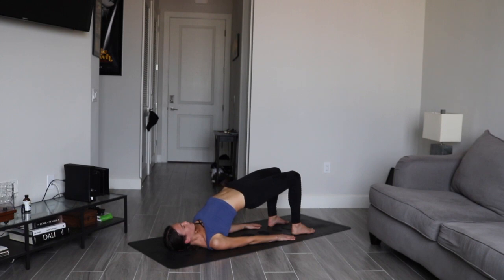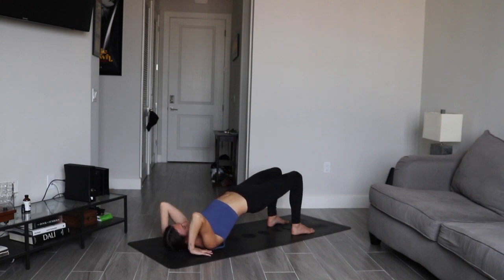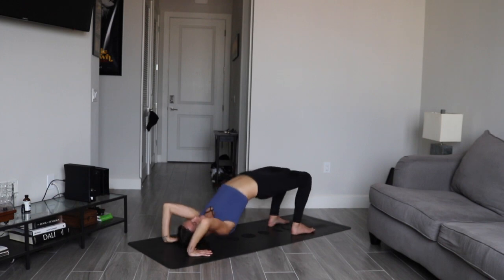If you want to take this into wheel pose, you can go ahead. Palms are going to plant on either sides of the ears. Fingertips face your heels. Elbows stay stacked over the wrists. Push yourself up.